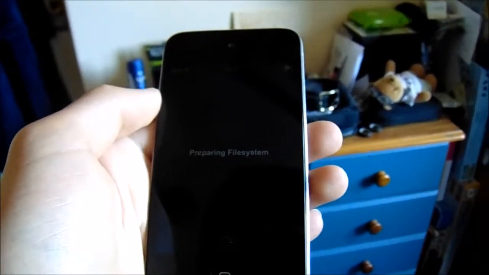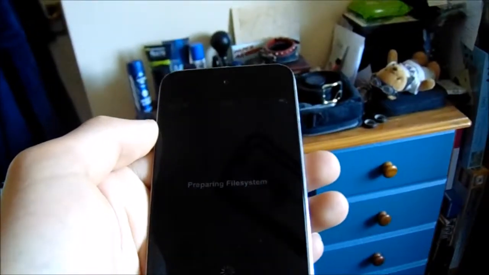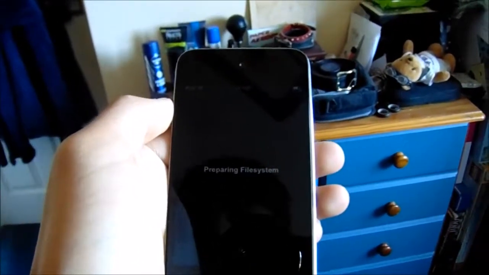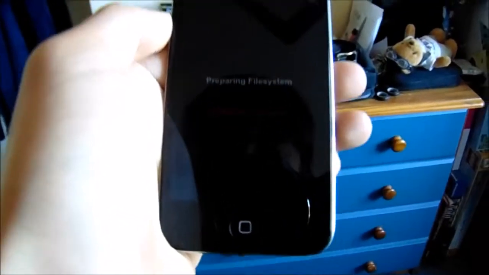File system. It'll probably redo things again in bits and bobs, but we're at the starting point. This probably might take a few minutes, I reckon. Rebooting device.